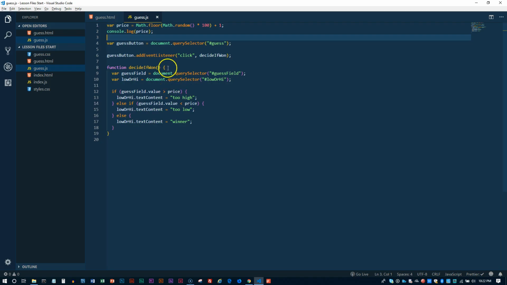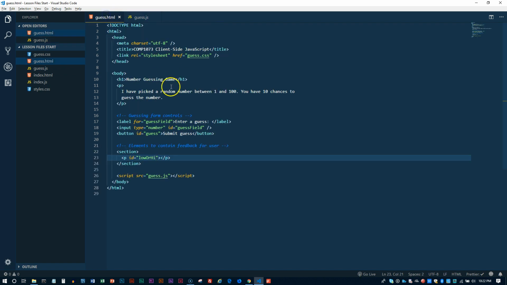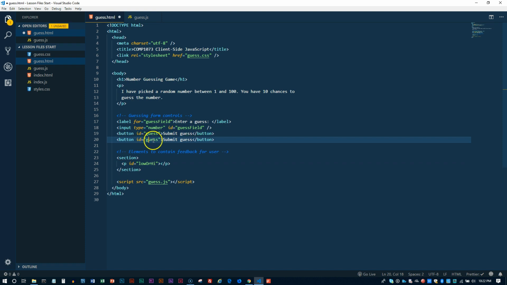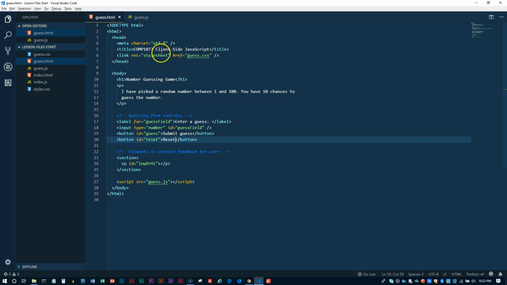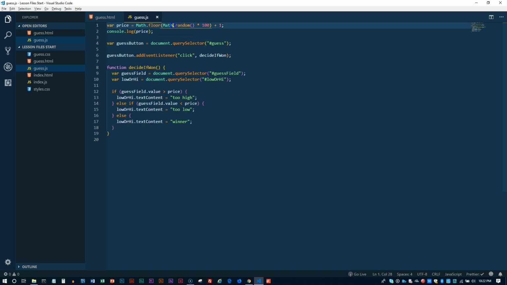Another thing we did was let's add some kind of reset button to the page. So if we had something like this and just duplicated it, call it reset, then what's going to happen is I want this field to clear, and I want this field to clear, and I want a new number generated. And I believe in class I said it's probably wise to have this in some kind of function.